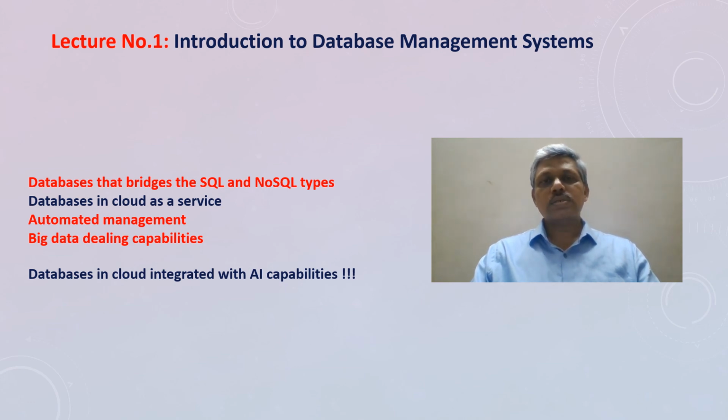And databases from standalone systems or from dedicated servers of the companies are now moving towards the cloud. In the cloud, they are being provided as a software as a service. Security issues and availability and all these things come into the picture here. And automated management: to maintain the databases, can we automate them so that time and effort can be saved? That is also one of the major issues in the current RDBMS softwares.